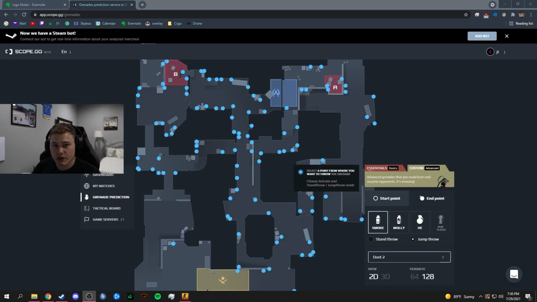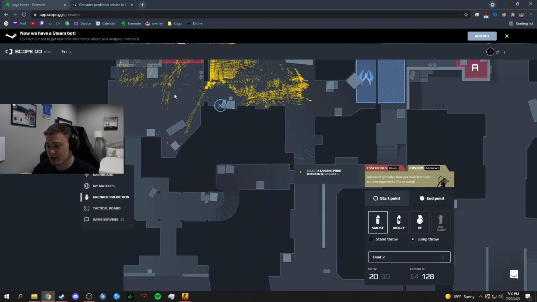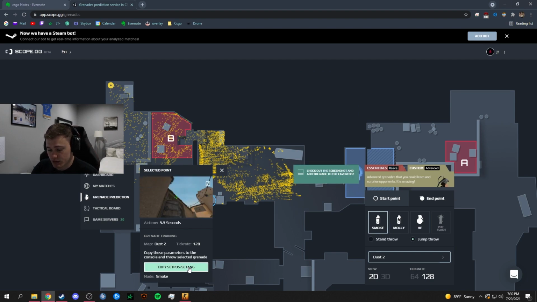Also, just to show you what the starting points do, all you do is you click on one, and it's going to give you a bunch of different things. So these are all different places that the smoke can land. Wherever you want the smoke to land, if you wanted it to land back plat for some reason on Dust 2, from that position, it would just do the same thing.